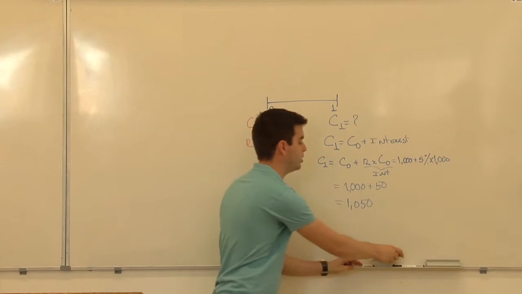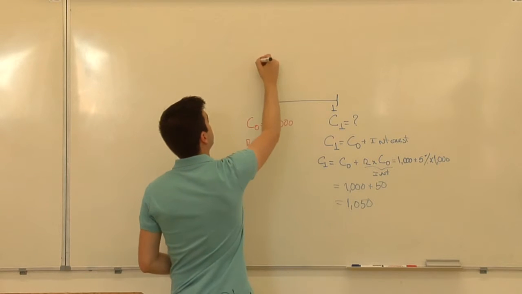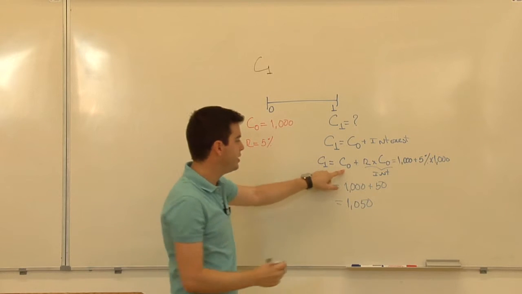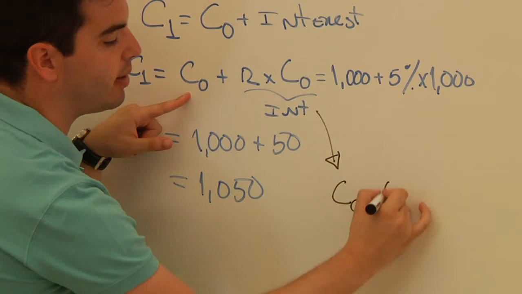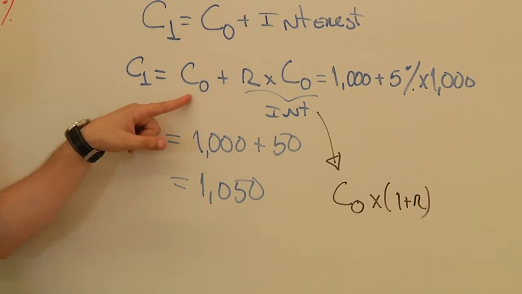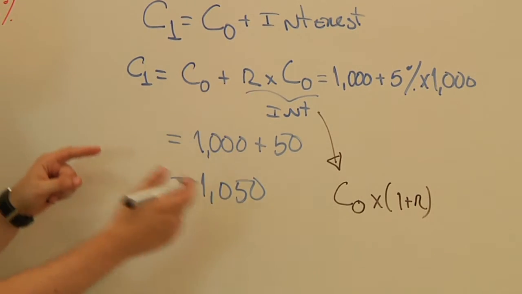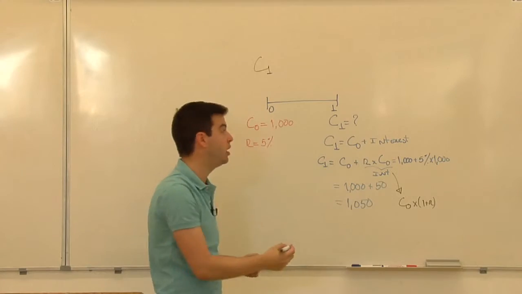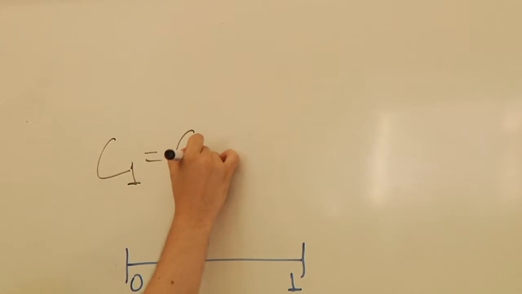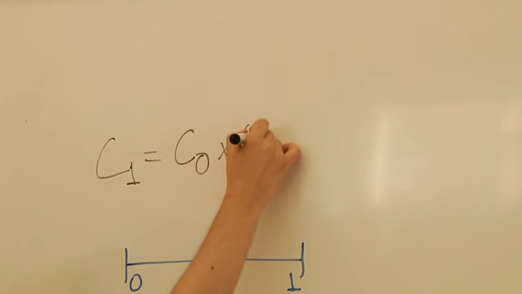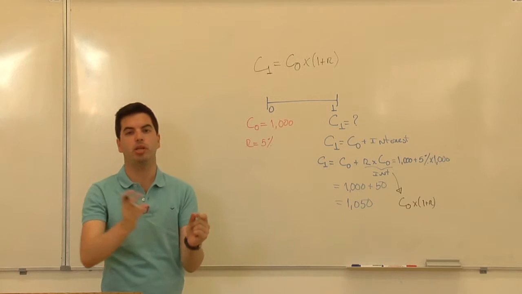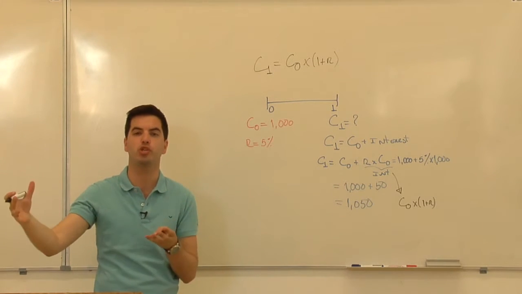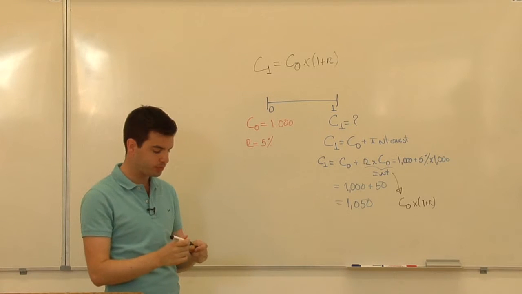Let's write down the formula in general for this capital after 1 year. If you look at this, you will see that it can be simplified. It can be simplified into C0 times 1 plus R. So we know that C0 is here, and we isolate it, and then we have C0 times 1 plus R. So in general, C1 is equal to C0, the initial capital, times 1 plus R. We just need to know two things: the initial capital and the interest rate. Once we know this, we know how much we expect to have after 1 year.